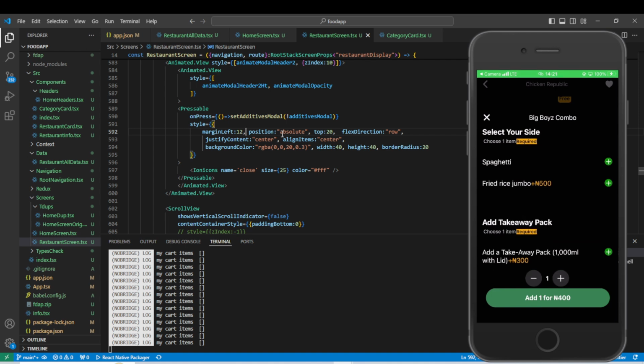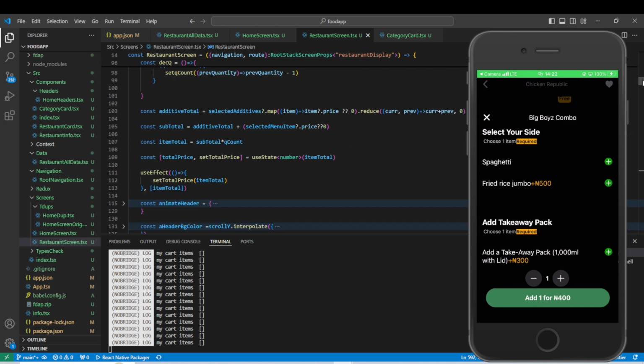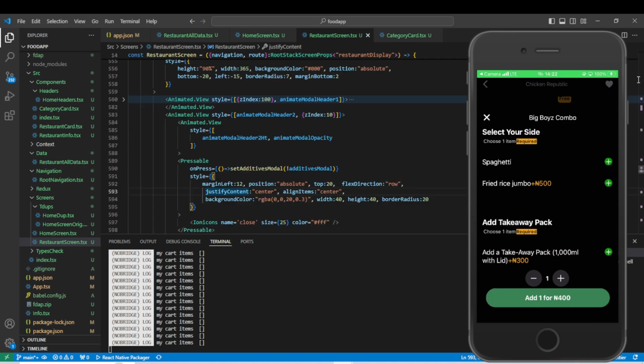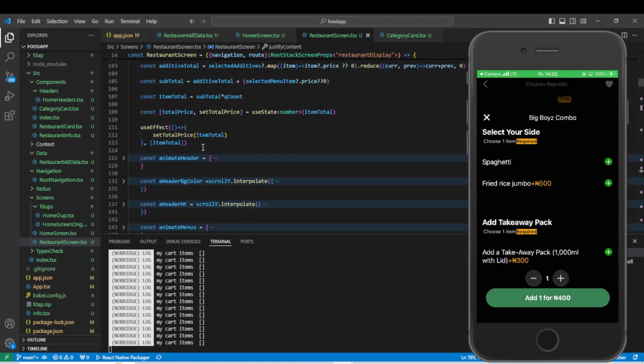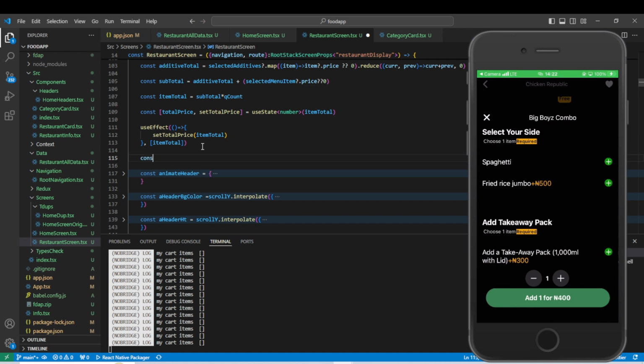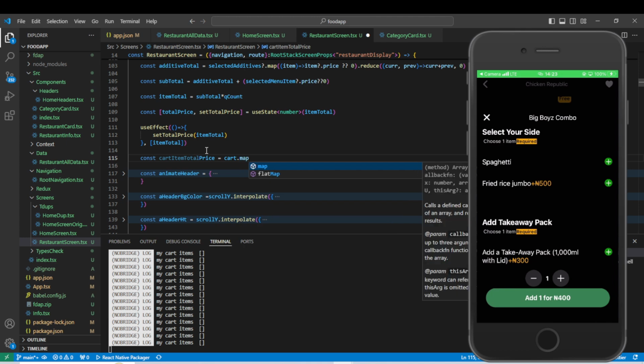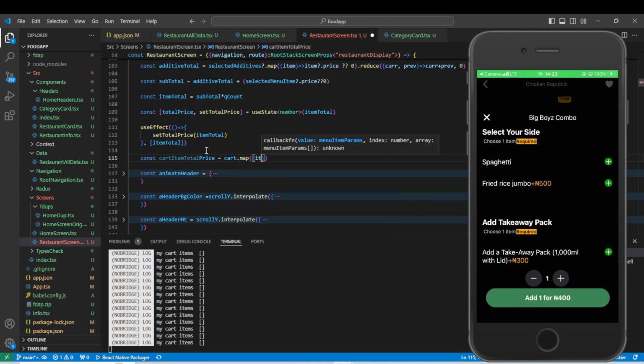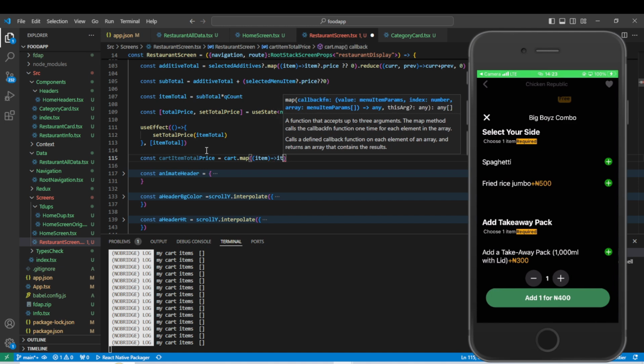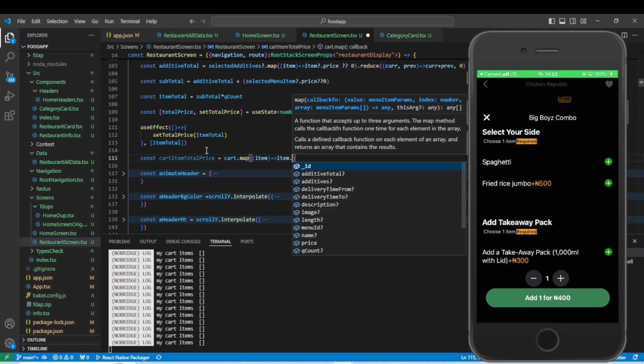Here also there are some other things we need to do. We need to quickly rearrange our code so that we can do the checkout. So let's continue with the function here. Quickly, I'm going to say const cart item total, so let's get the total price of the cart item. For the cart item total, we're going to get the cart, and then cart.map. We're using the map function, so we can pass the item. We're going to say item.totalPrice.